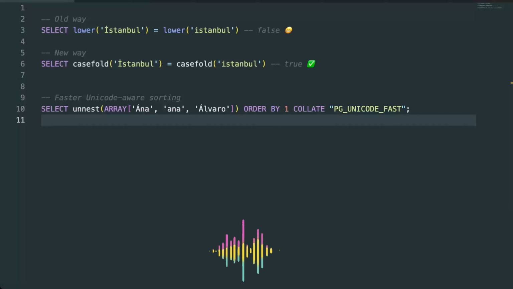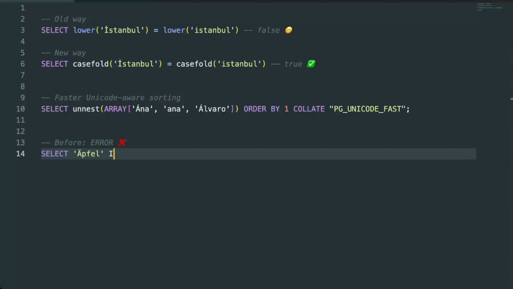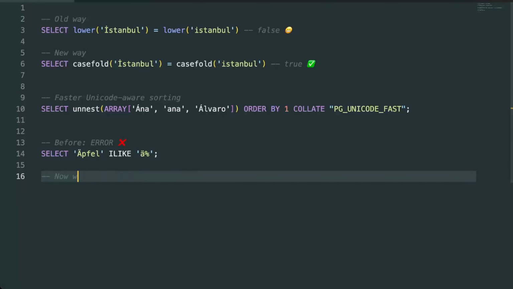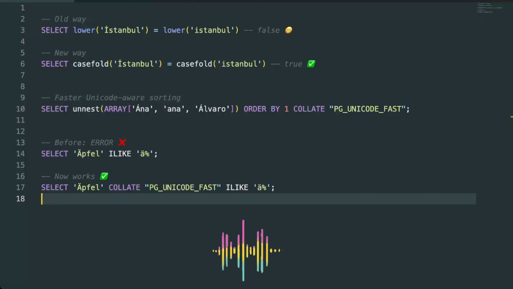Older versions simply refuse to run these queries. One tip, if your app uses full-text search or trigram indexes, rebuild them after upgrading. Collation changes can affect ordering. Better text, faster functions, smarter Unicode.